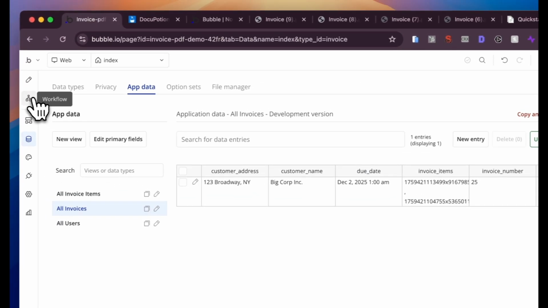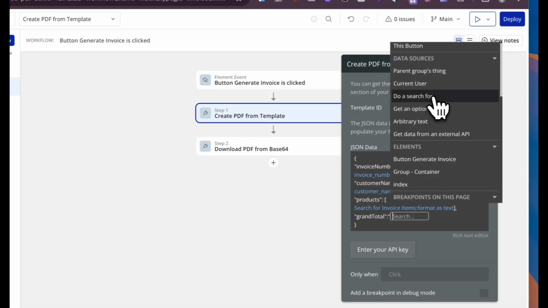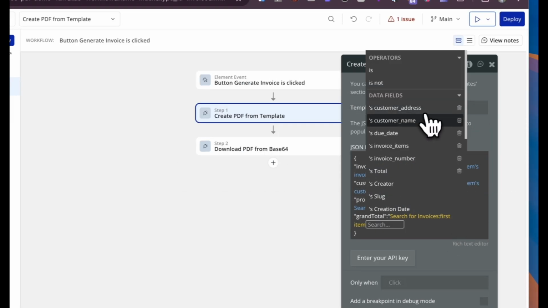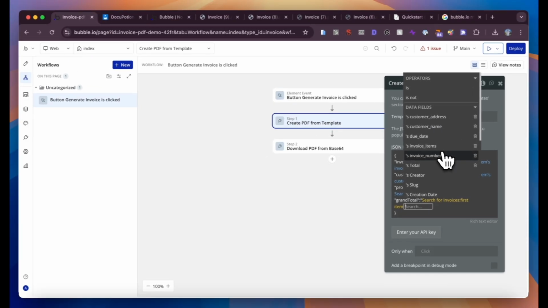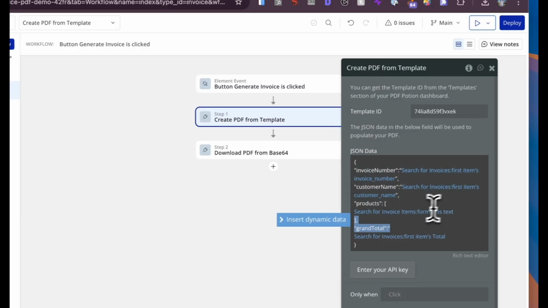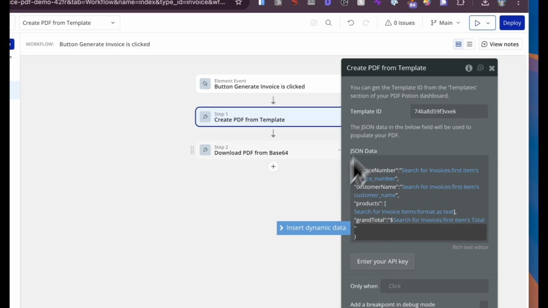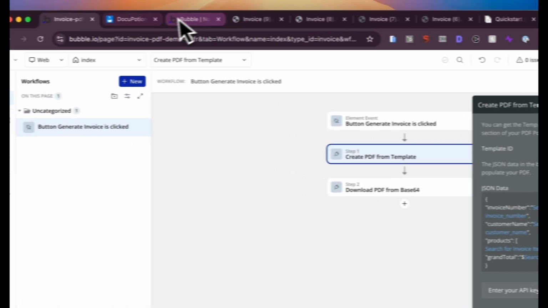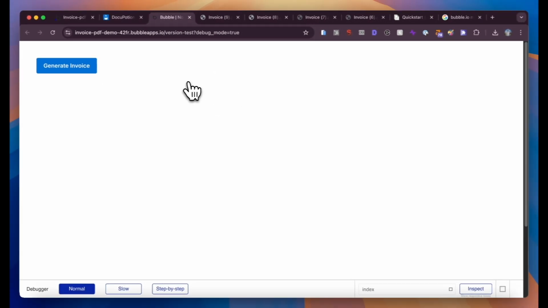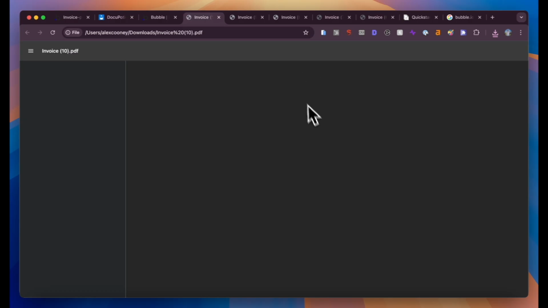And again, you're going to be referencing the invoice in your own way, but what I'm just going to do is a search for invoice. We only have one, so I'm going to go with the first item. I'm going to go with its total. We will finally put the $ sign inside there again, and we will close the double quotations, and that should be our invoice ready to go. So let's refresh. Click the button again. And let's open up our PDF.